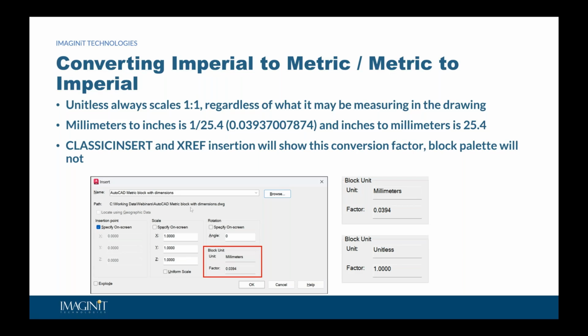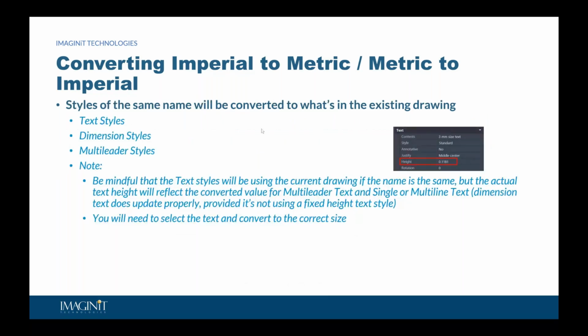So if I'm in a drawing that is scaled to inches, and I'm bringing in a metric drawing that is set to millimeters, you will see it will automatically apply that scale factor when I insert this. Or, again, same thing, block unit here, millimeters, block unit, unitless. Now that we know that there's a scale factor applied, let's talk about some of the other things.